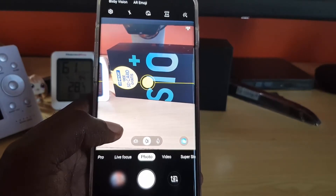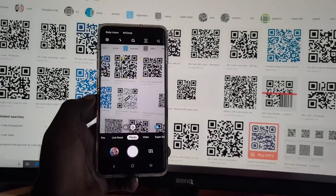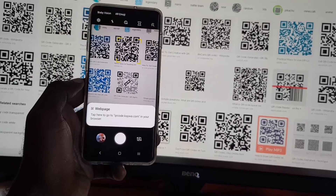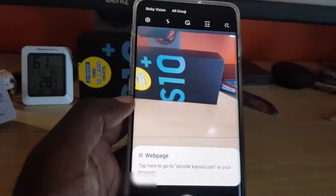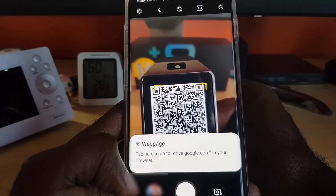The first time you're launching it, it should show a notification, and it's now in QR mode. I found several QR codes online to test it. Right away you'll notice it's scanning the QR codes and telling you dynamically what each of these mean, just scanning through them. Let's try something local — it can be something printed out or something on a device. Let's check one on my smartwatch.